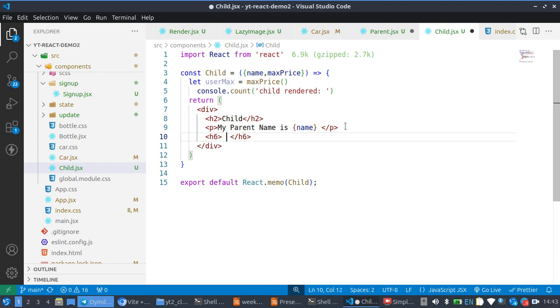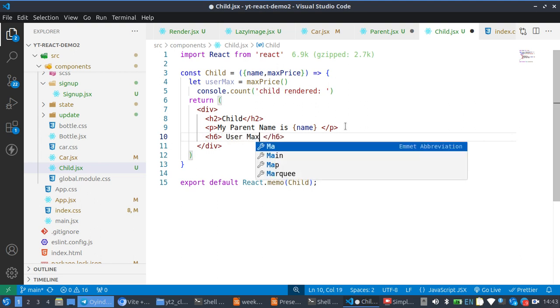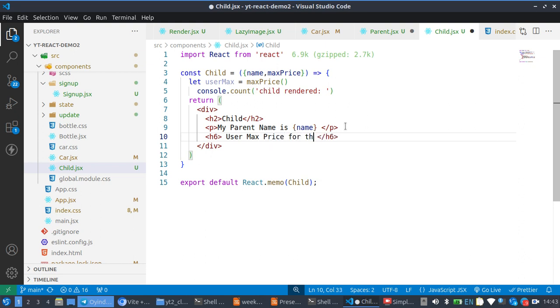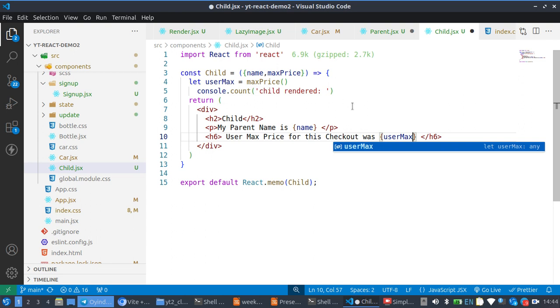Let's say user max price for this checkout was userMax. Okay, so let's see what happens when we do this.